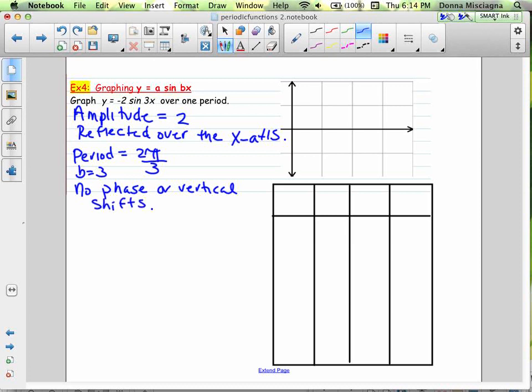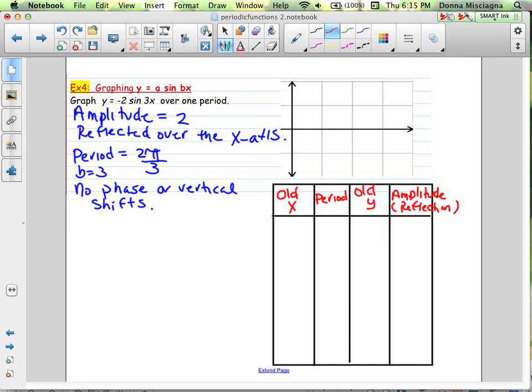All right, so now notice our table has changed. We have 4 columns. Look at that. And that's because we have old x and old y. Our x is changed by the period change, and the y is changed by the amplitude, right? And the reflection. Both things are going to change the y values. We'll take care of them both at the same time.